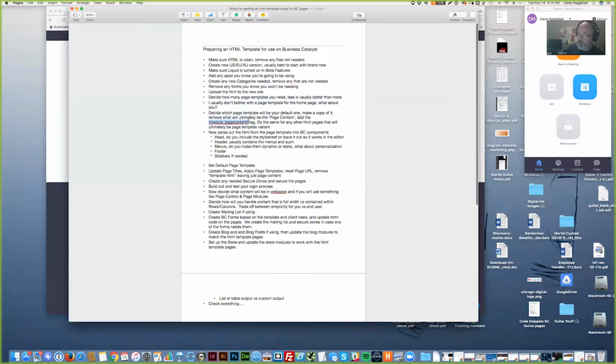So James says, not applying a homepage template, wouldn't that still leave it open for them to touch it and break it in the pages module? And I guess they use a template because they can lock the layout up. I guess potentially. Again, the sites that I build, the clients are generally speaking not touching any content on the homepage. If they are, we either put it in a page module, which we use in conjunction with page control, or it's put in a content holder and we train our customers to edit it there and keep their fingers out of the index.html. But certainly, in theory, you're correct. It could leave them open to breaking something.